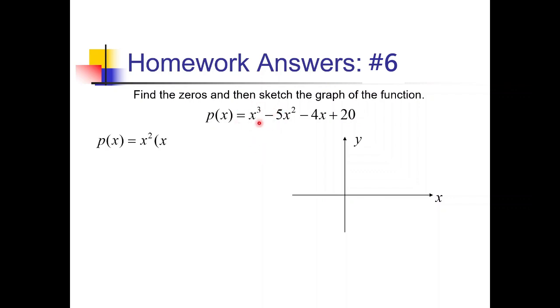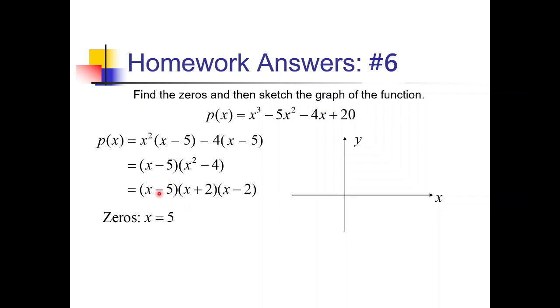That leaves me with an x and a minus 5. For the next 2 terms, I can take out a negative 4, leaving me with an x and a minus 5 there as well. So now this x minus 5 is a common factor that can come out of everything. And then x squared minus 4 are the leftovers. Going a little bit further, we can split this x squared minus 4 up into x plus 2, x minus 2. And now our zeros, we're going to have 5, negative 2 for this plus 2 here, and positive 2 for the x minus 2.